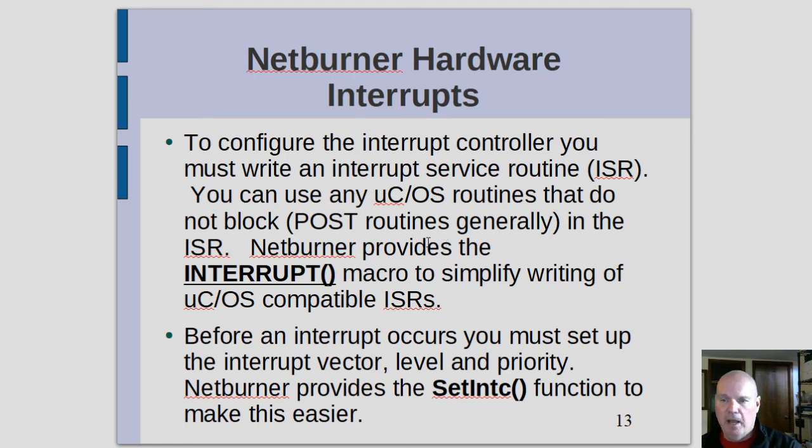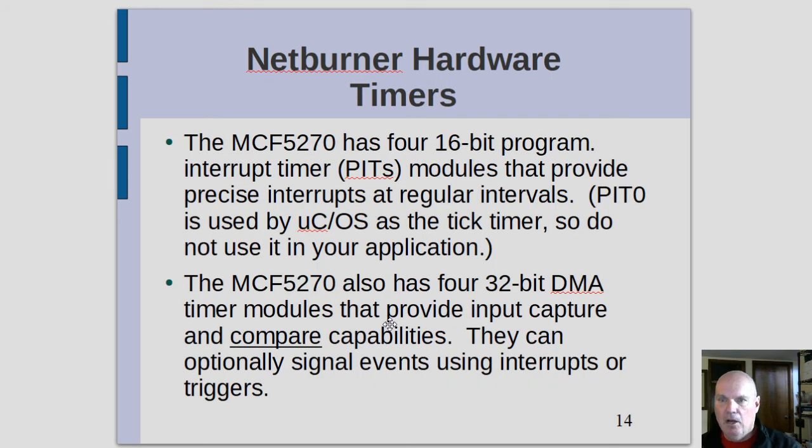This is a special macro that makes sure that after the interrupt occurs, a task switch can take place if necessary. You have to set up the interrupt vector, level, and priority. Again, NetBurner makes this easy using a particular high-level function to do all of that for you. Okay. There are also several timers that are available.